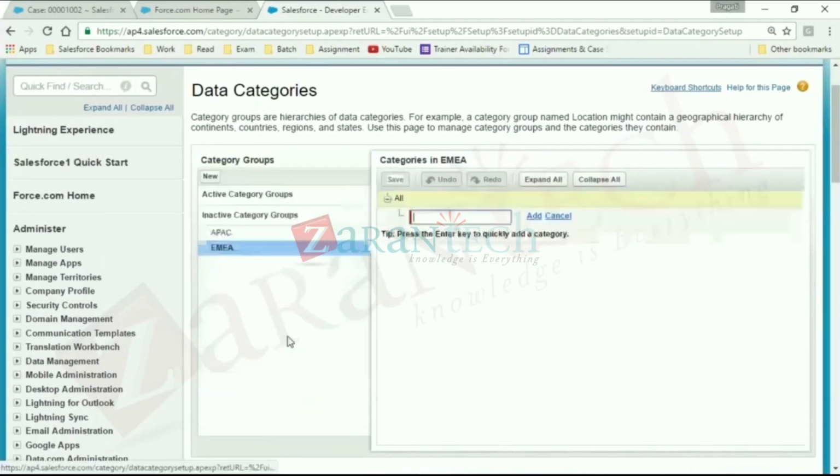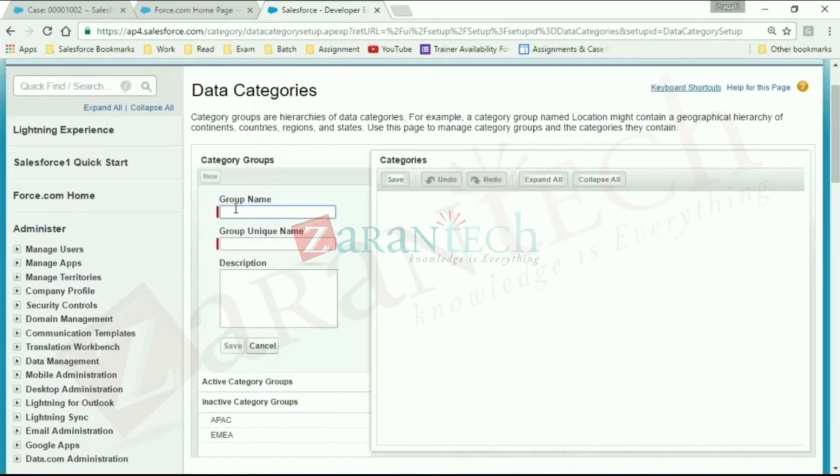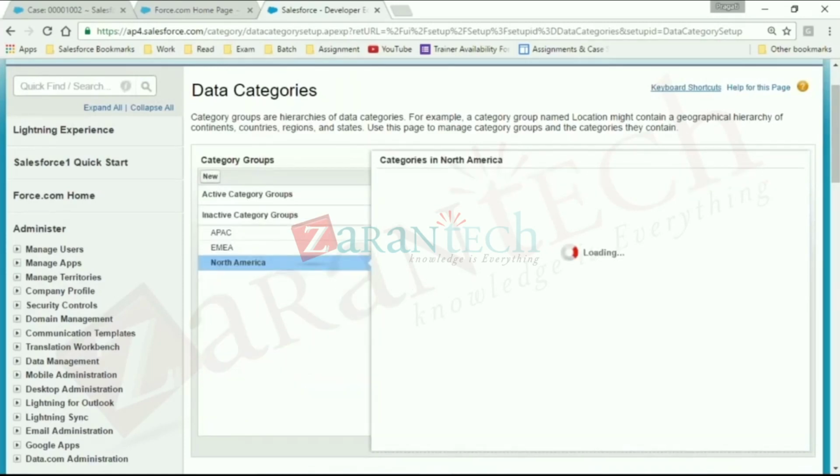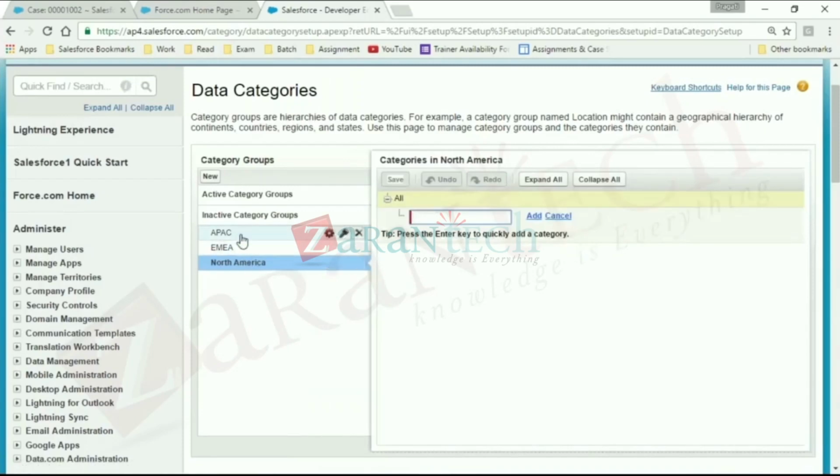Right now you can find all of them are inactive. If you want to activate them, there is this key sort of thing which is visible. If you click on that, it will be activated. Now if you refresh the page, you'll find them in active category.